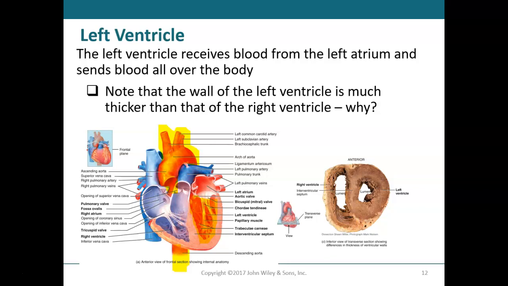So the left ventricle muscle works much harder than the right. And we all know what muscle does when we work it hard. You build more muscle, right? So the muscle gets bigger and stronger. And that is why you see such a difference comparing the left ventricle or the right ventricle with that thick, meaty left ventricle.